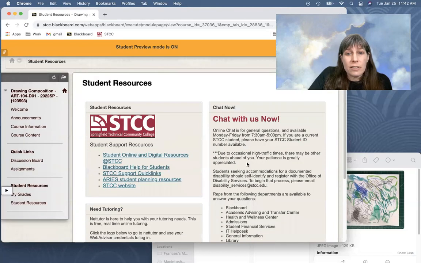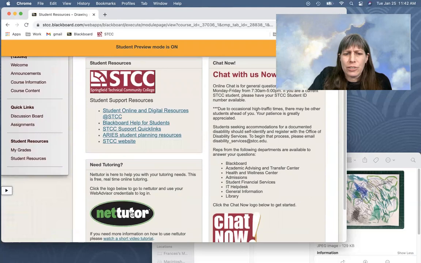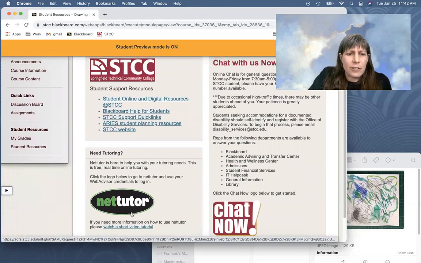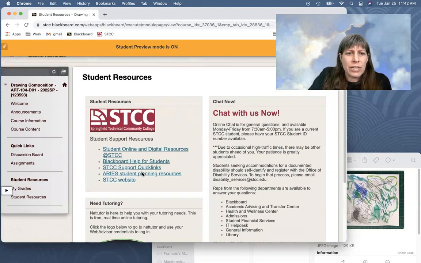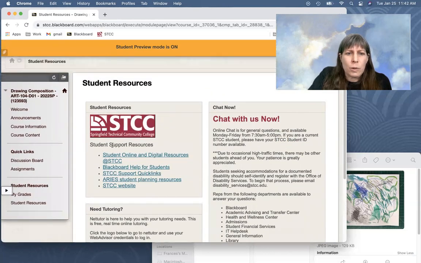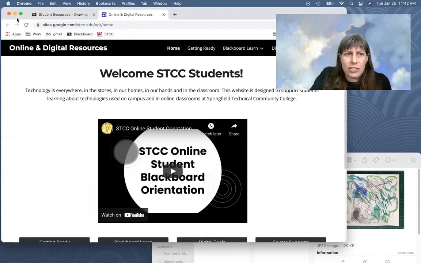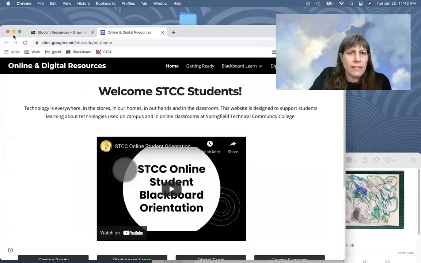Student resources. Okay, this is important. You might not need tutoring in drawing, but I think other things you might need some tutoring. But these are some student support resources, online and digital resources at STCC, teaching you all kinds of important things.